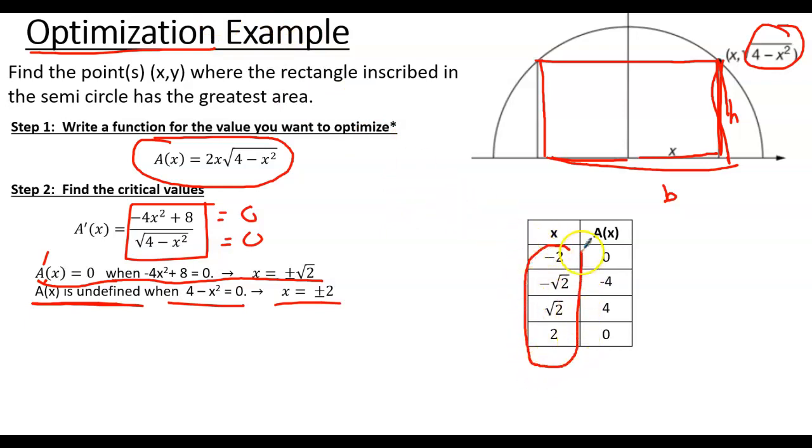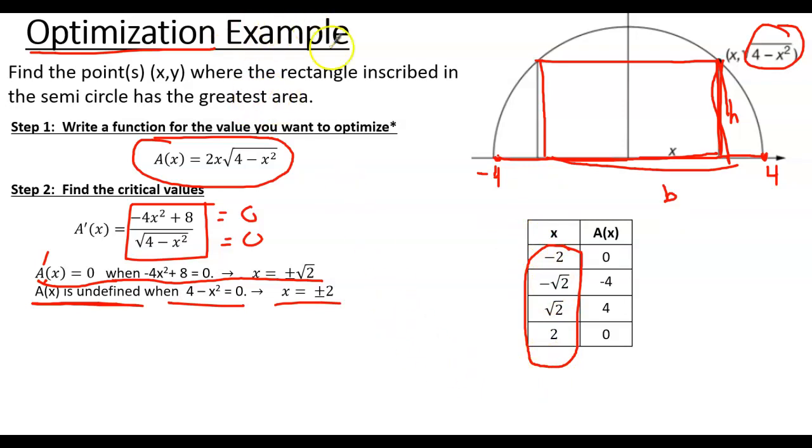Now, usually when you do the candidates test, there are some endpoints, and there's a way to do endpoints on here, but usually they don't even include it. So I'm just going to go ahead and leave it out. The endpoints would be -4 and +4. But obviously, that's not going to work because if your rectangle was here, it would be flat and completely 0. So we don't even care about that. But you could include the endpoints -4 and +4 if you wanted to.